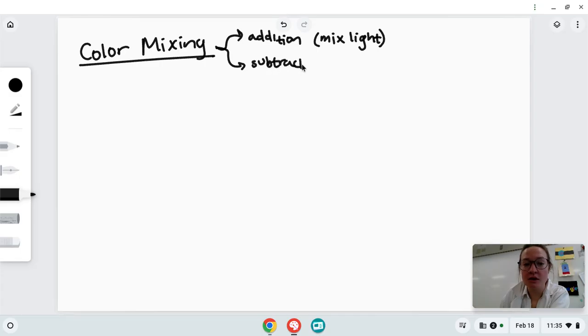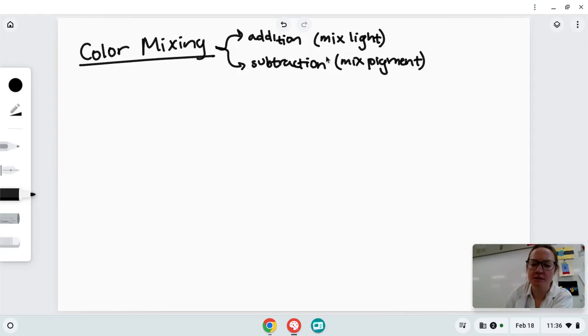We'll talk about why it's called color subtraction momentarily. Color subtraction happens when you mix different pigments together, things like dye or paint or ink. We'll start today by talking about color addition, what happens when you mix different colors of light together. And then we'll talk about color subtraction, what happens when you mix paint or pigment or ink together.